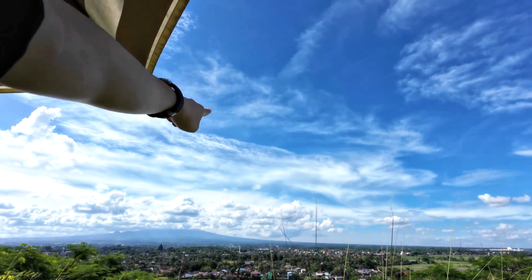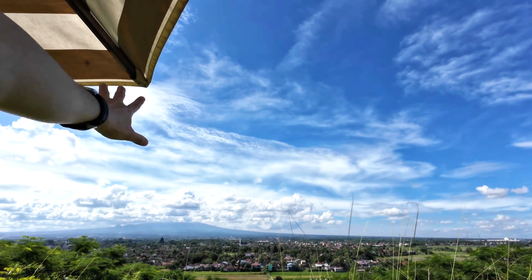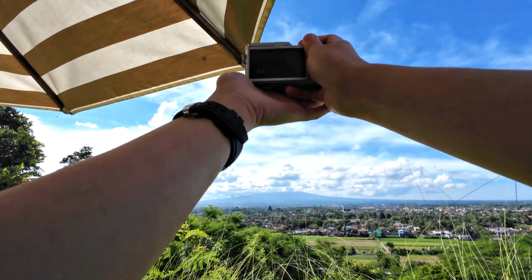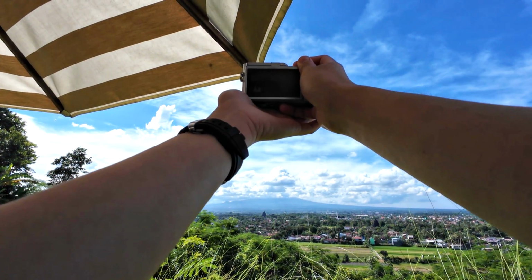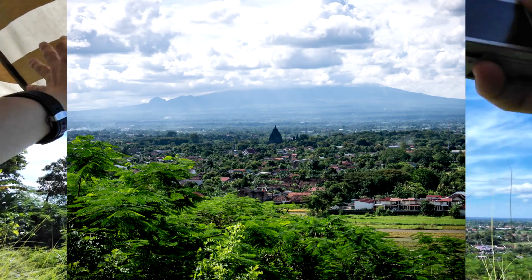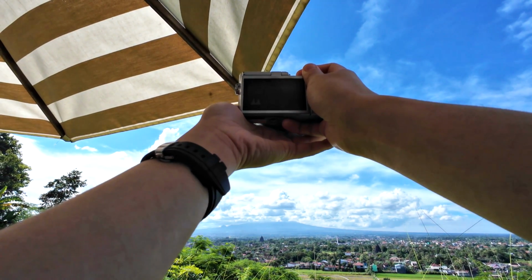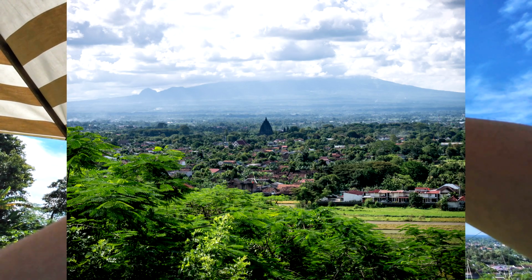Very simple composition. Horizontal one featuring the foot, sorry, of the volcano, that temple in the middle, which really caught my attention, and some of the greeneries right here as some sort of a foreground to help me frame the whole thing. Nice, something like this. I hope you can see what I'm doing on the camera. I'm trying to cover myself from the sun. It is extremely hot right now, so we have this umbrella right here. I think it really helps to cool me down, otherwise it's very hot and just not comfortable at all.